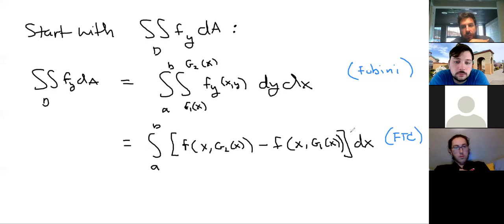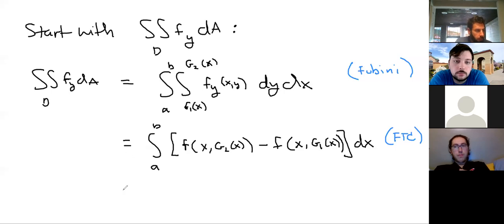Now what I'd like to do is write these. There are two integrals here if I want. It is one, but I can break it into two. These are line integrals. They don't look like it, but they are. They're line integrals of scalar functions, both of the function f.